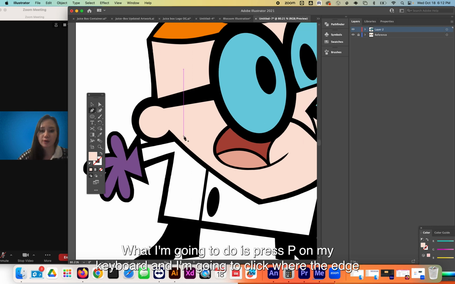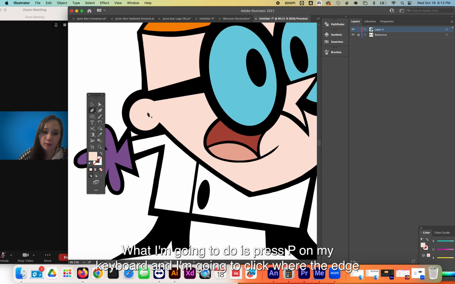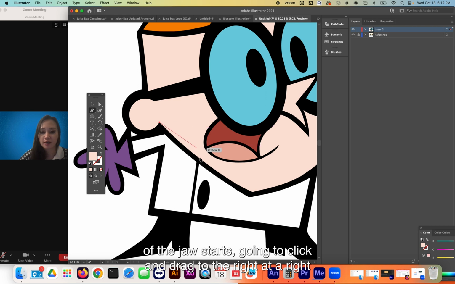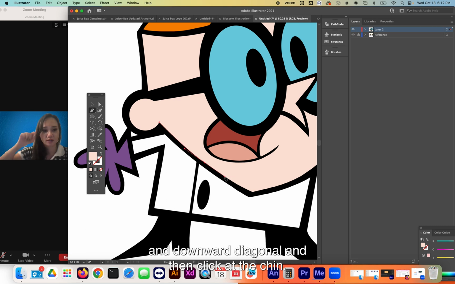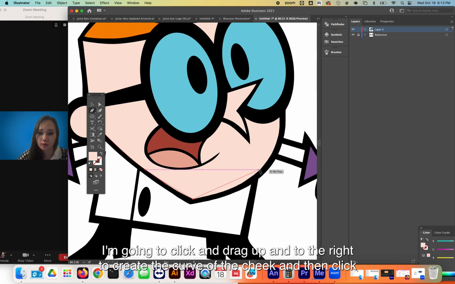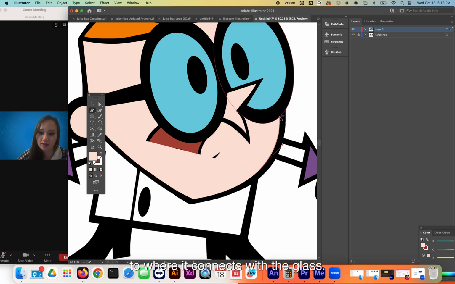What I'm going to do is press P on my keyboard and I'm going to click where the edge of the jaw starts. I'm going to click and drag to the right and downward at a diagonal, and then click at the chin. I'm going to click and drag up and to the right to create the curve of the cheek, and then click to where it connects with the glass.